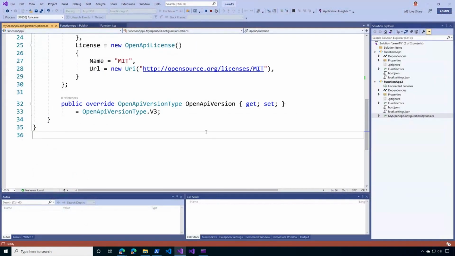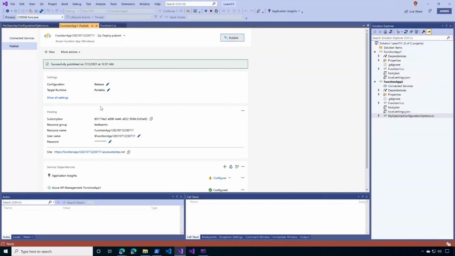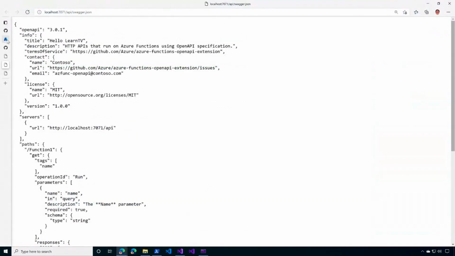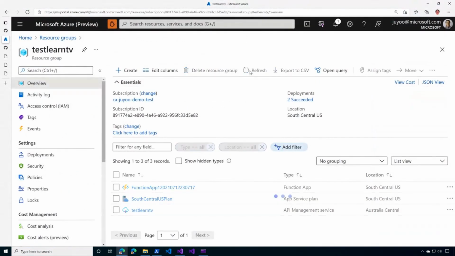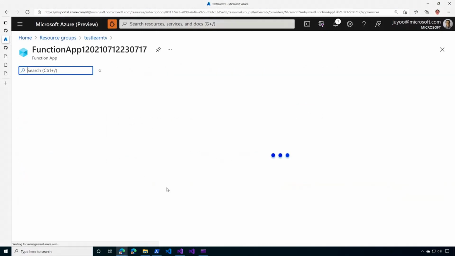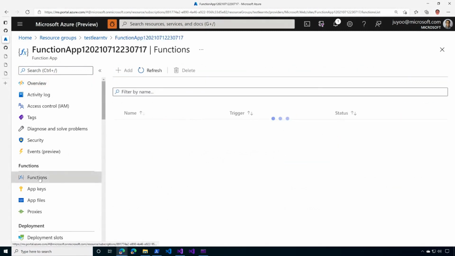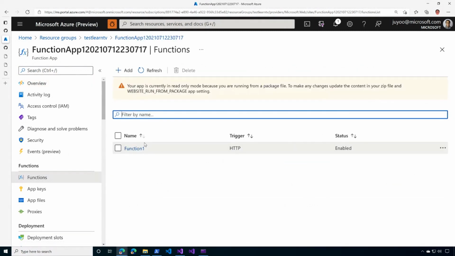Now we have deployed our Azure function application. Let's go back to Azure and see how it's going. So we have the function app here. Remember, I have only one function, function 1, here.